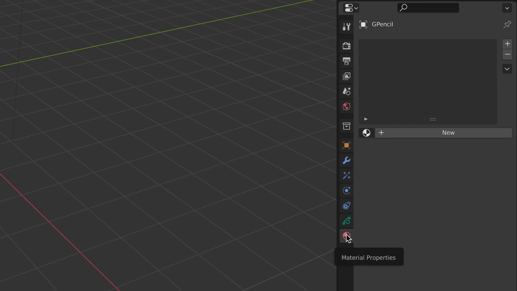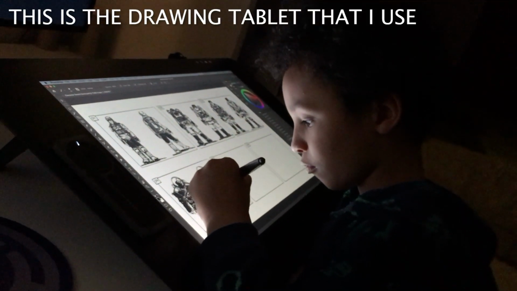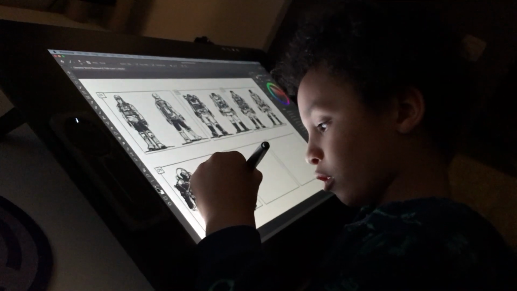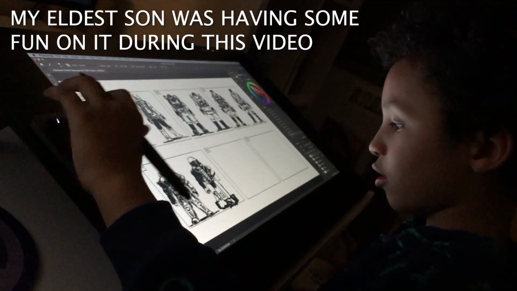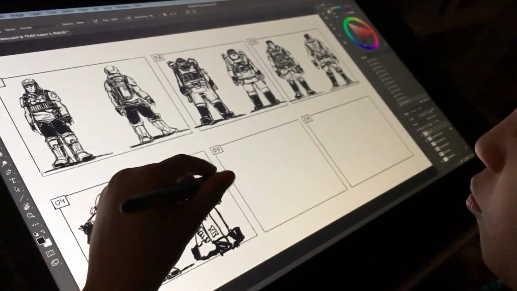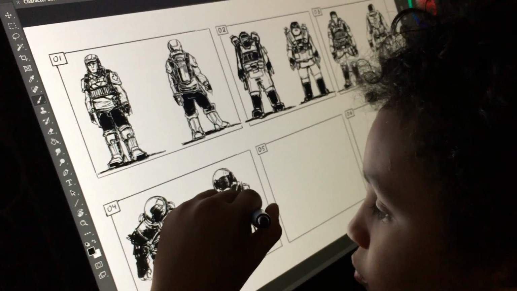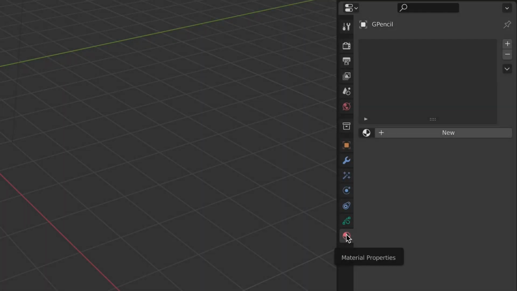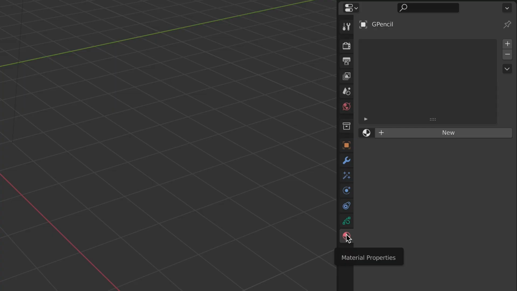Also, it might be worth mentioning that I'm using a Wacom. It doesn't matter if you have a Cintiq or an Intuos, it doesn't even have to be a Wacom. It could be just a drawing tablet, basically, right? Any drawing tablet will do. It doesn't need to have a screen. It's useful if you want to do very precise work, but I'm using the Wacom Cintiq, but again, you can use any tablet available, and I do strongly recommend you do this with a tablet. Do not draw with a mouse. It's very complicated and it's not as precise. And you won't have pressure sensitivity and all that type of stuff.